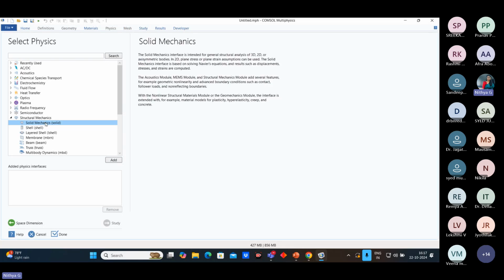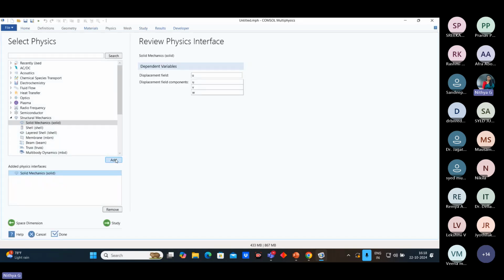Under structural mechanics, I will select the physics which is solid mechanics. So solid mechanics will help me to fix my device at one end and apply force on the surface or on a point. So I will select solid mechanics and click on the add button.